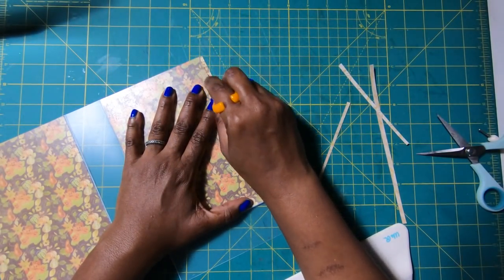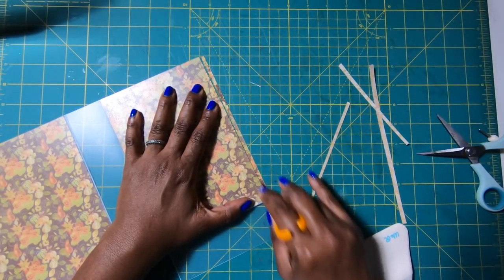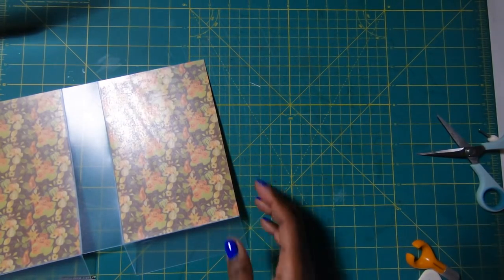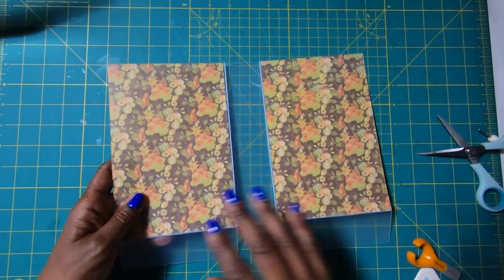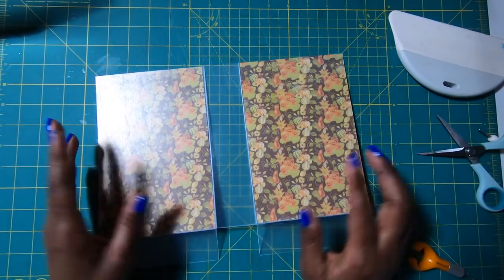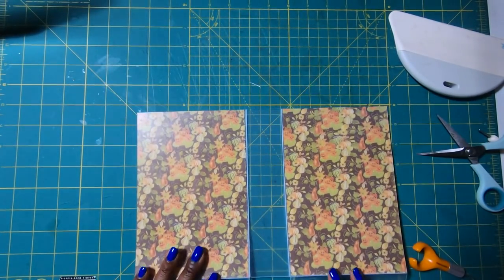And don't you love this paper? It is Authentique, and it is from the Gracious collection. It is absolutely some of my favorite autumn paper. My sister brought it, and I have been trying to find some really wonderful autumn paper, and she nailed it with these beautiful sheets here.